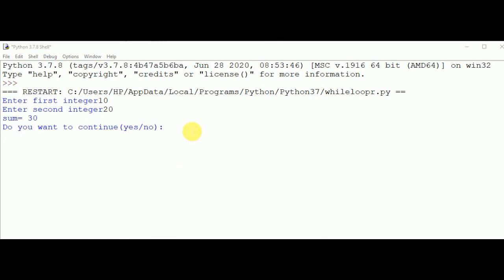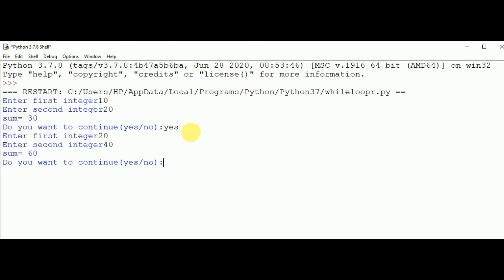Now the message is displayed, do you want to continue? If I enter yes, then again it asks for the first integer, suppose I write 20, and next it asks for the second value, that is 40. Now it prints the value, that is 60.